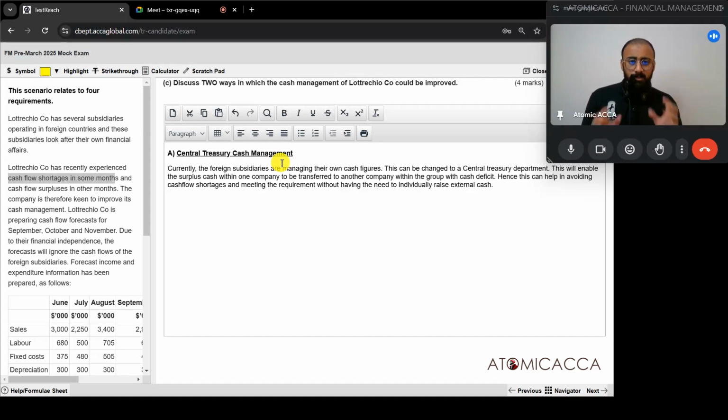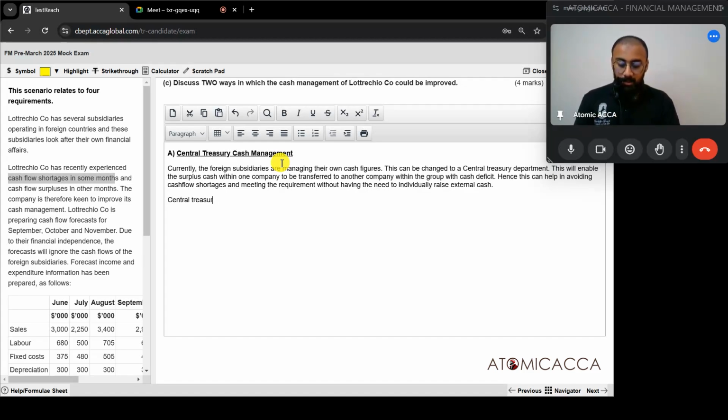So we need one more point. Let's say this, we told about this cash flow between the companies can be sorted out. One more point. So let's say one good thing about central treasury department, let's go back theoretically to what we learned. Because money is stored in bulk with that one department, in case they want to borrow, they can assess the deficit in every company and borrow in bulk. And at the same time, when a lot of surplus is there from every company, they can go and invest in bulk as well. So investing in bulk will give a lot of interest return, borrowing in bulk will get lower interest rates. So this also can be one point you can mention under central treasury.